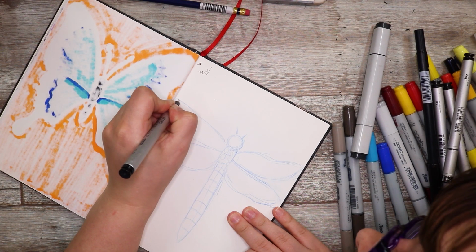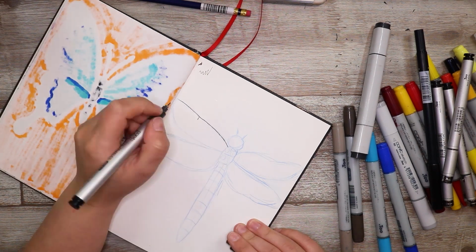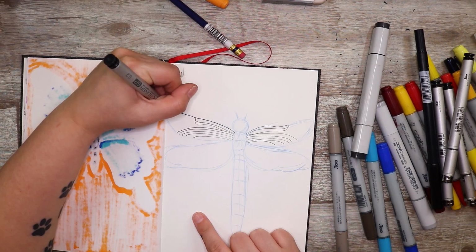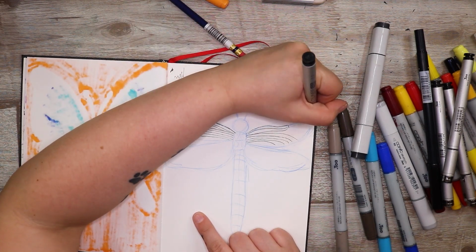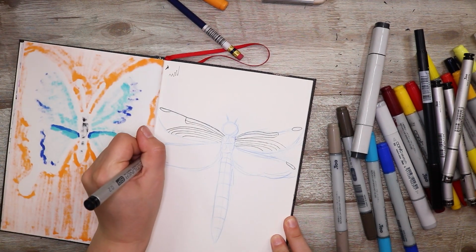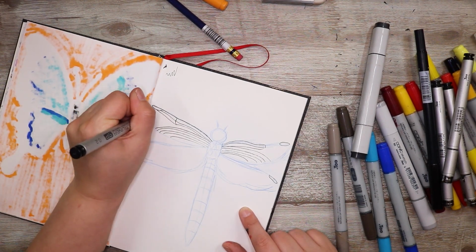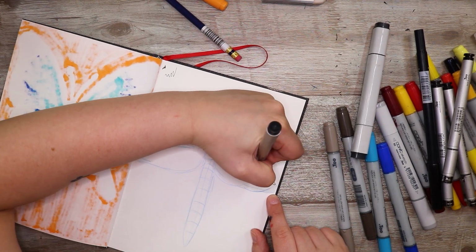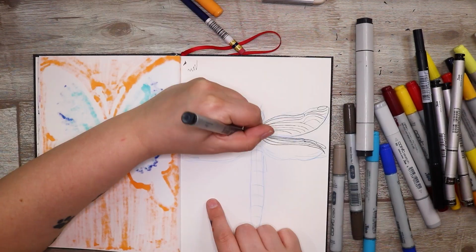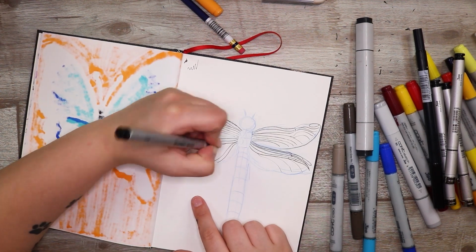They're very, very fine. So I think this is a 0.2, so quite fine. It's got these dark parts here. I'm just going to sort of outline them and we'll color them in with a different liner. So it's got all of these little lines through here and then like that. I hope this looks good. I have no idea. And then we're just gonna do a bunch of lines like this and then ones following them.